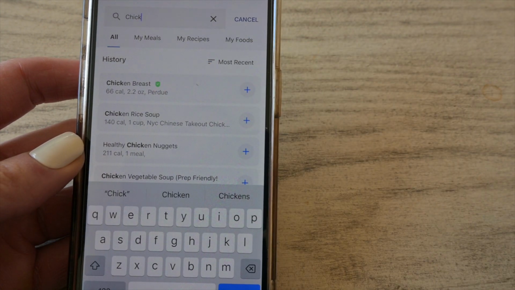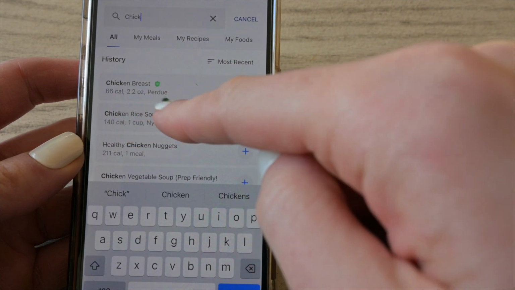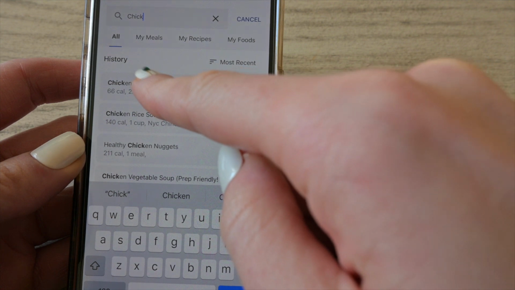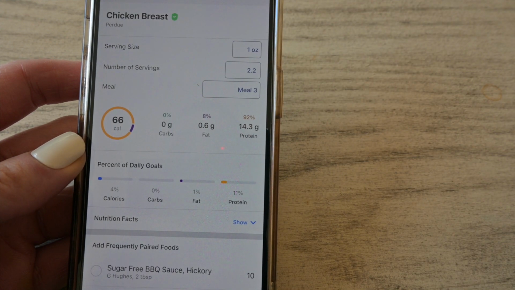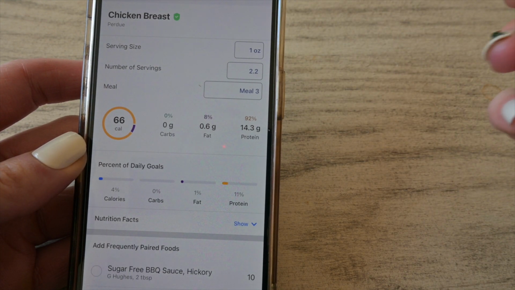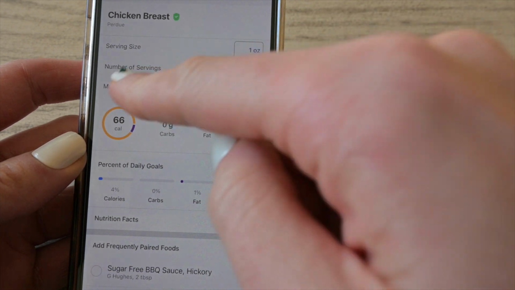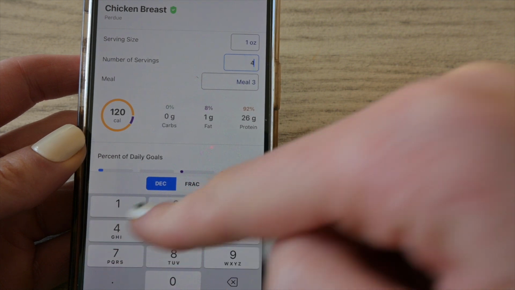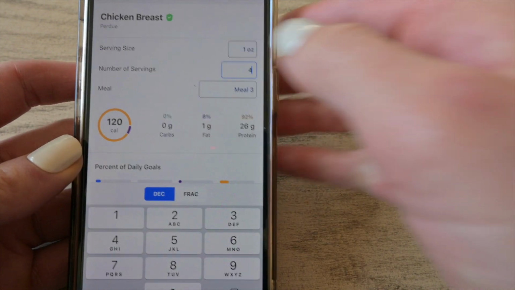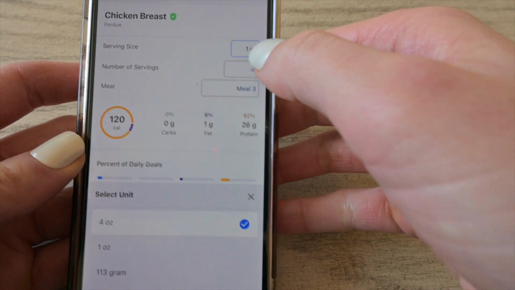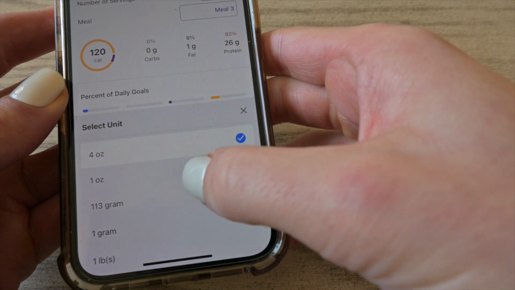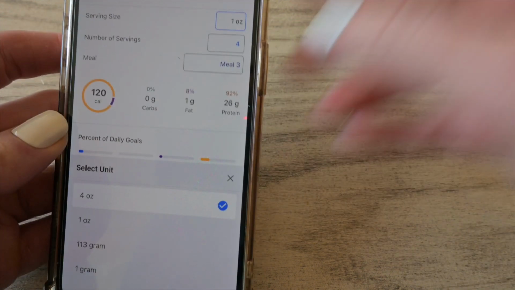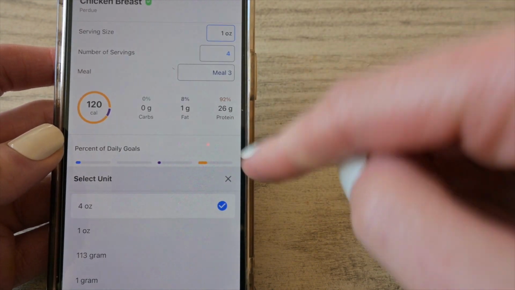If the amount that is here is accurate to how much you're going to eat, you just hit the add button. If not, because 2.2, it must have just been like a macro cap or something where I was just trying to throw in a little bit of extra protein, you can just tap on it, come here, change it to 4, 1 ounce, and you can also change here to either ounces, grams, whatever, but I like to track my meats in ounces.